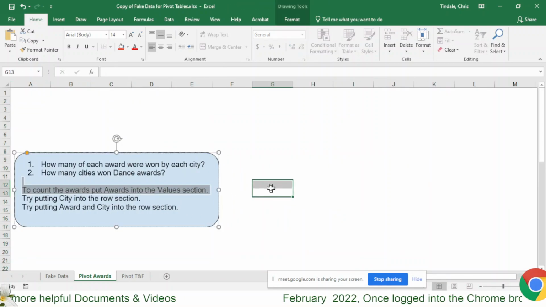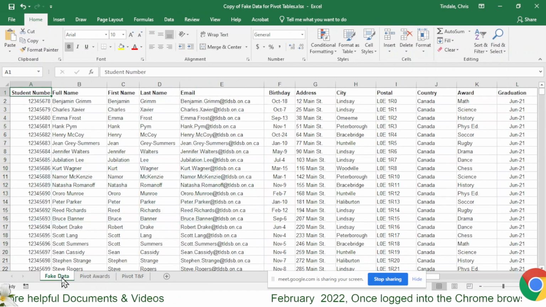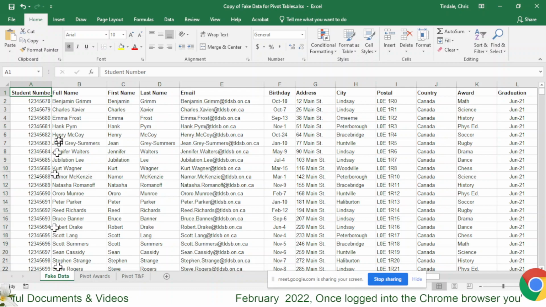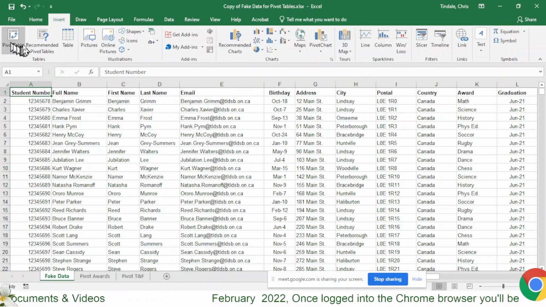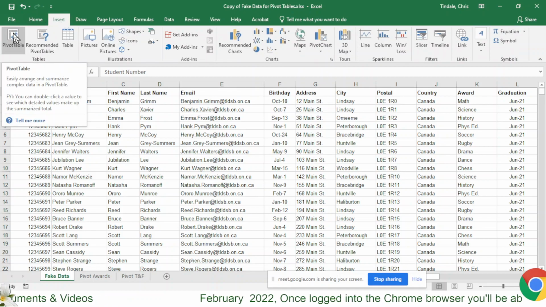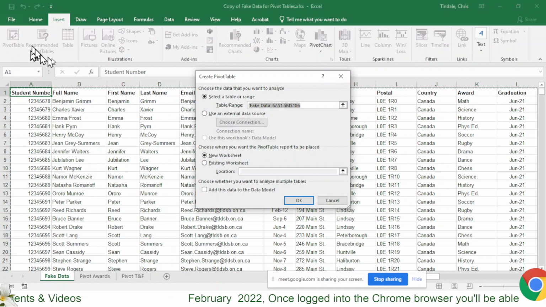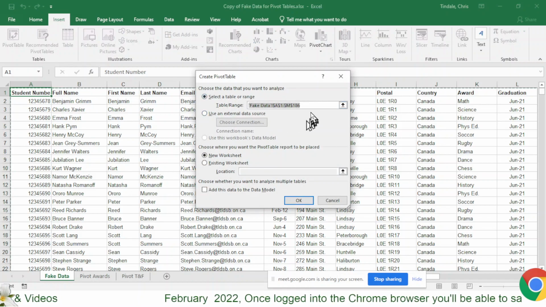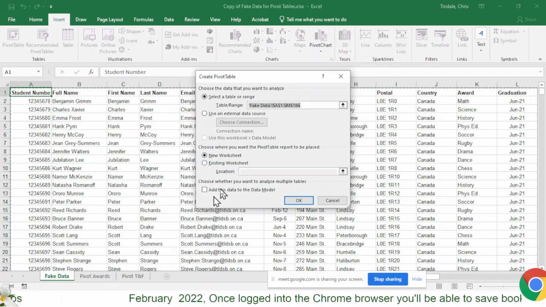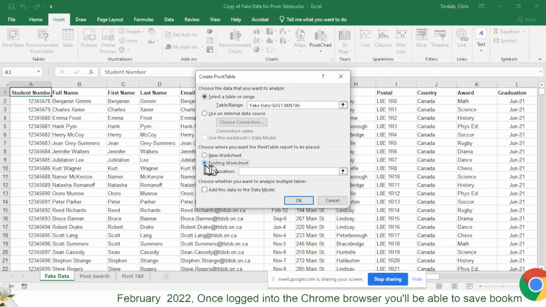All right. So same problem. I'm still going to go ahead and make a pivot table. In Excel, I'm going to start still from my fake data sheet here, and I come up to the Insert menu, and the very first button I see here is Pivot Table. So I can click it, and it's almost identical. It says, all right, I see all your data. This is the section of data that I'm going to grab. Where do you want to put it? And I'm going to go with a new worksheet. I could go with existing, of course, so let me click that.